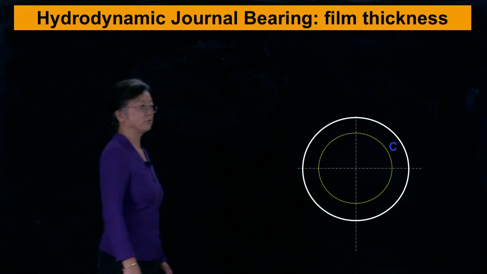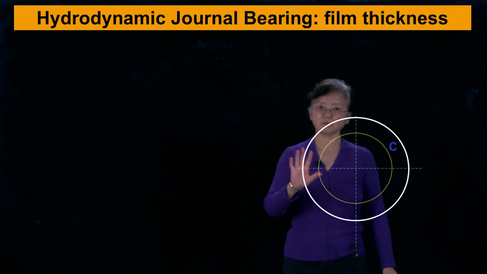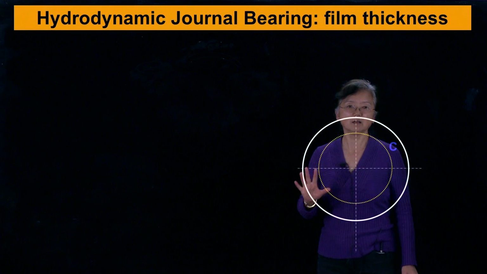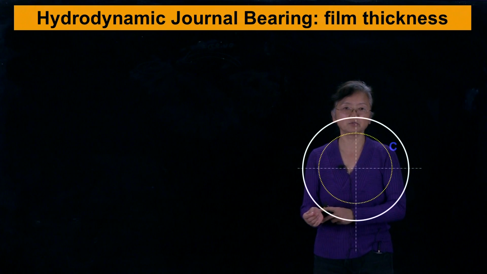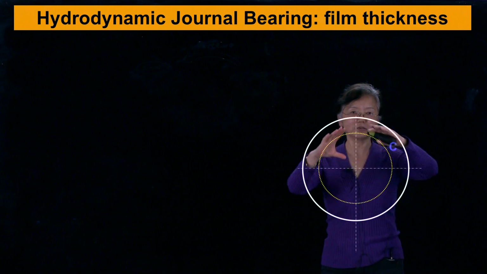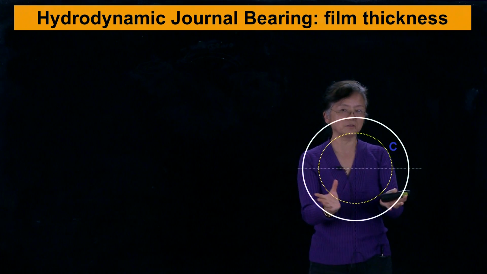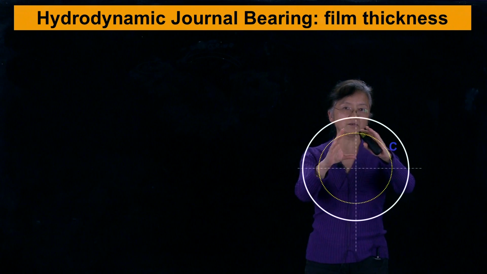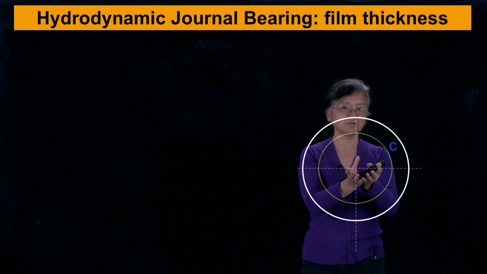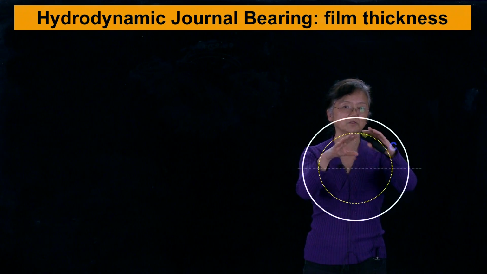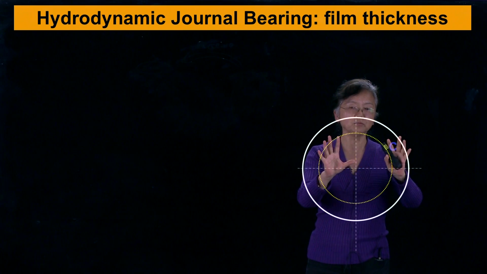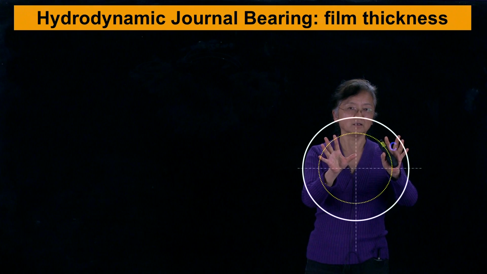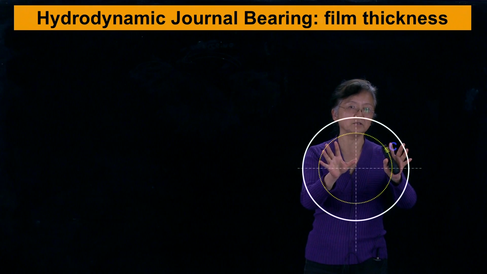We talk about three regimes of lubrication, but for this class, we mainly focus on full film hydrodynamic lubrication. Here I show two cylinders. Actually, the outside one is the inner surface of the bearing, and the inner one is the outside surface of the shaft we call journal. So this is the journal surface and the bearing surface. And we assume these two surfaces are rigid and ideally smooth.